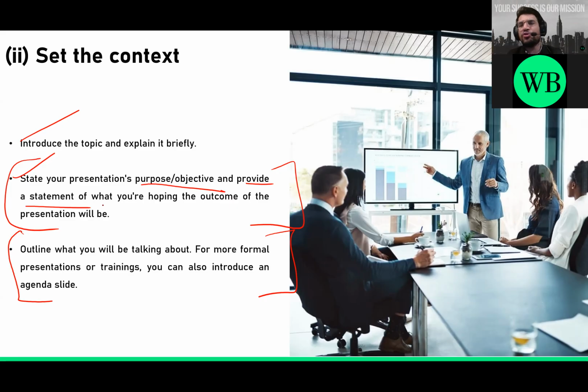So you need to make your objective clear at each point of time, right at the start. And the more you do that in your introduction, the more your audience is going to like your presentation. If you're making a sales presentation, if you're at a client's end, introducing, maybe you can't say that. You can say, today I'm here to introduce my company to you, and hope that we can start working together at the end of my presentation, at the end of this meeting. That's what I'm here for. So again, you made it very, very clear that you're here to introduce yourself, and you're hoping that the outcome of this presentation is that we can start working together.